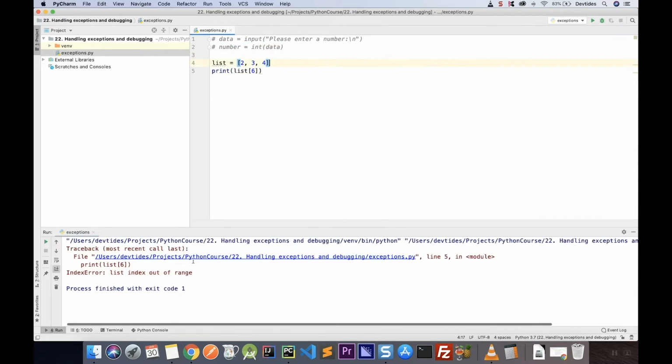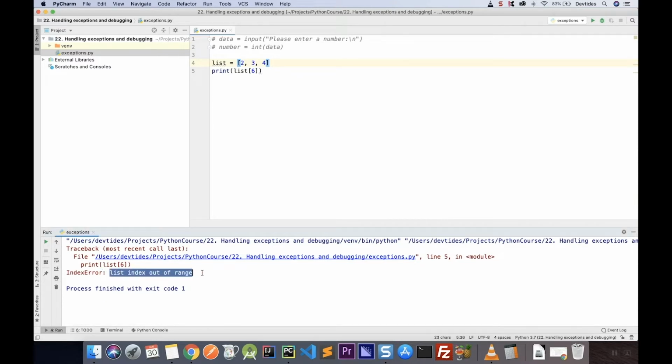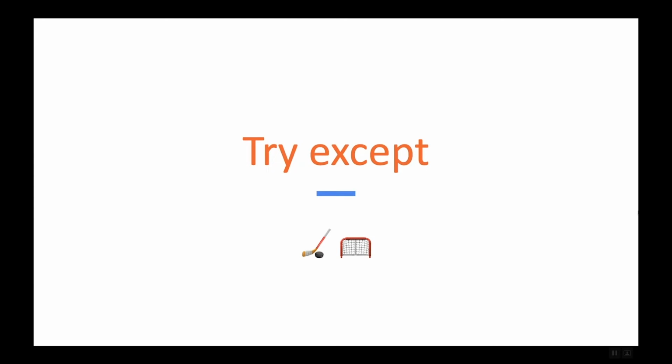And then if we run that, we get an index error, list index out of range. Okay, so there are many ways to generate exceptions. These are just 2 examples. And in the next video, we will learn how we can manage these exceptions and not let them completely stop our program execution.